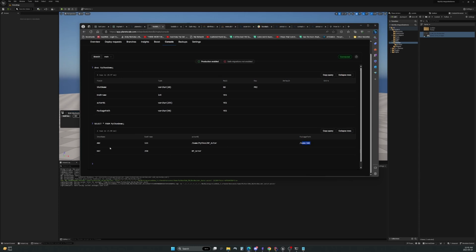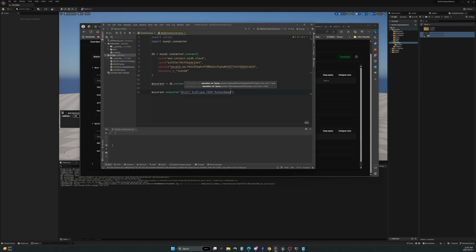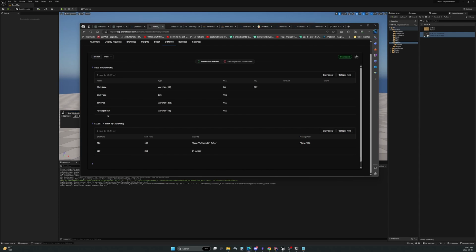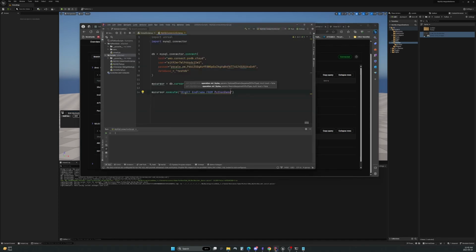So we are in a database, and the database is testDB. That's the actual database, but the database can have multiple tables in it. And the data that we want is on Python demo. That's the table that we're actually looking at. So you see here again, select star. This is everything that's in Python demo. So select the end frame value from Python demo.